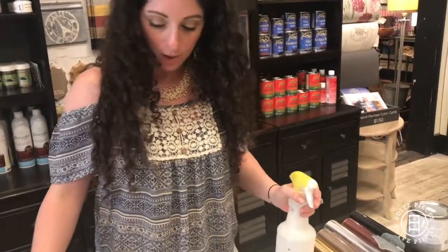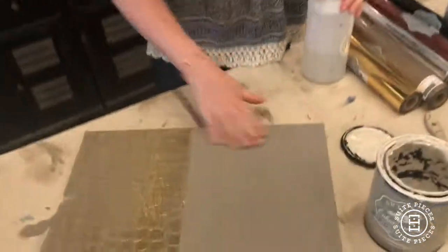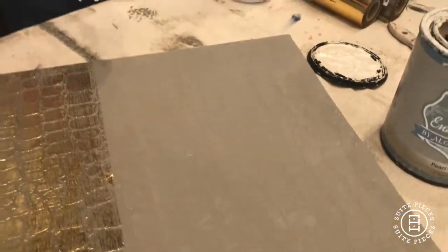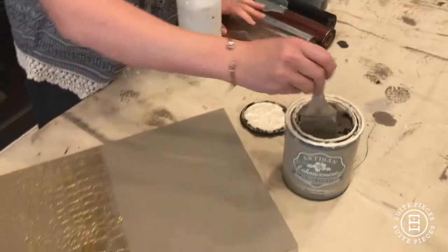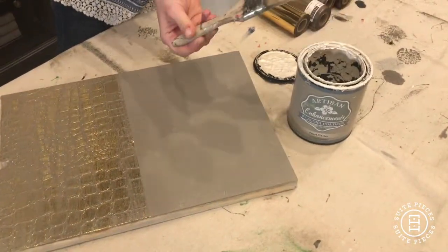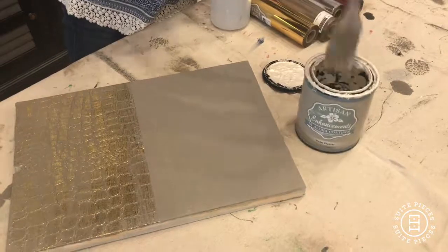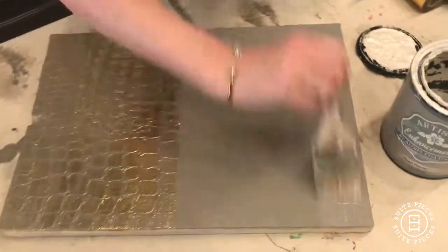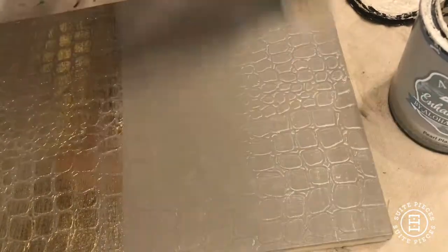So now let's talk about pearl plaster. This is probably one of my favorite products. If you know me, you know I love glitz and glamour, so anything that sparkles is good in my book. Again, we have that VP Antico here. We painted the coat of French linen, and now I'm gonna just do, I mean, there's so many different things you could do. I'll first do a dry brush. So I dip my brush into a tiny little bit of the pearl plaster, and I'm kind of offloading it, and then I'm just gonna kind of kiss my surface.